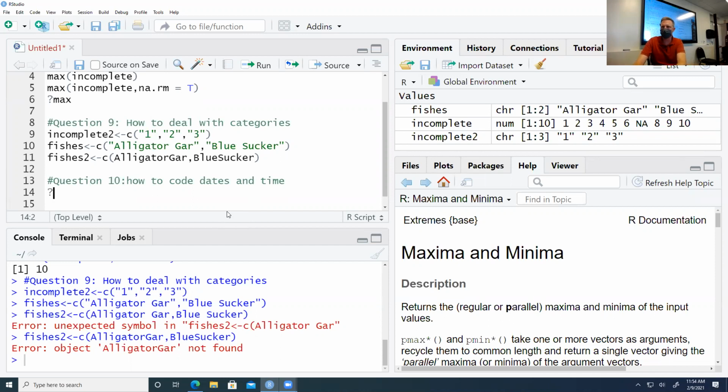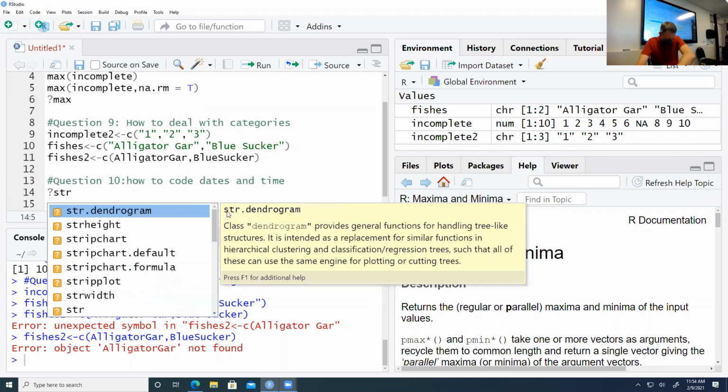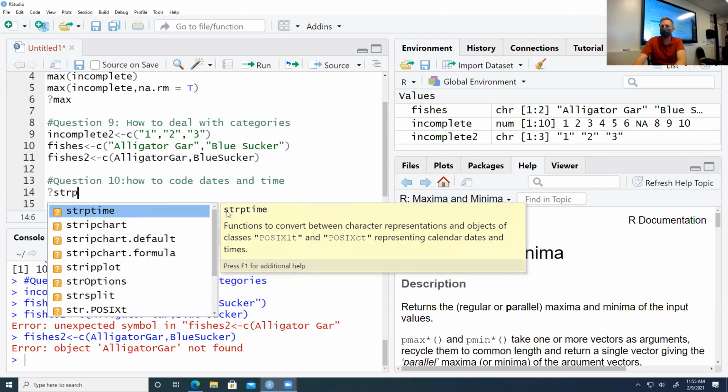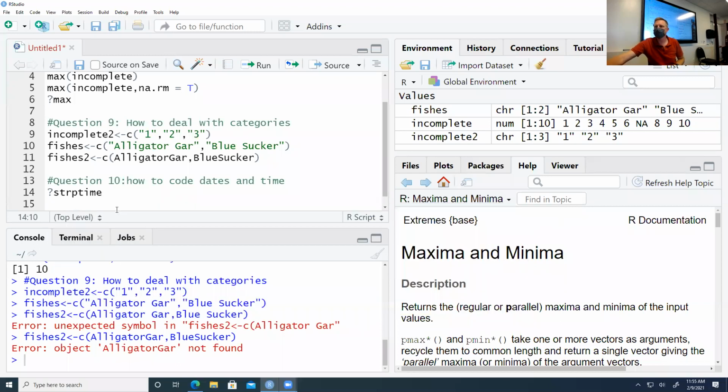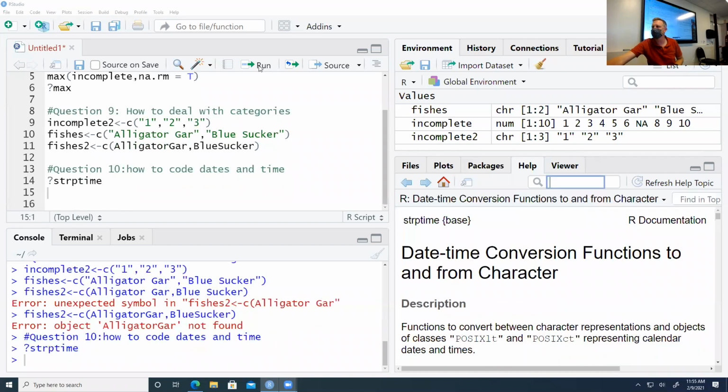We can do question mark strptime. Okay, so we click on this with the question mark in front of it, we run it, and it comes up in the help down here. Okay, date time conversion functions to and from character strings.